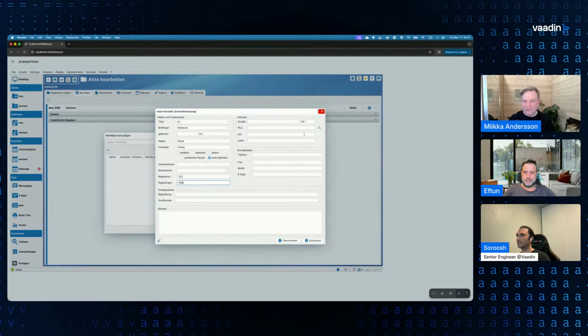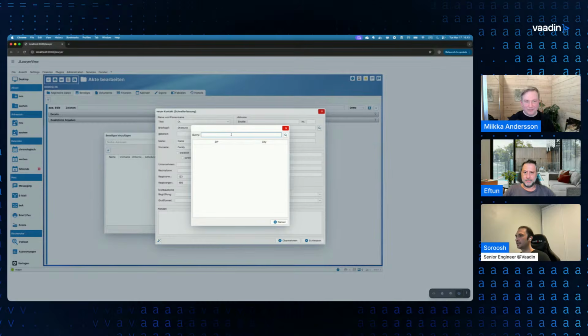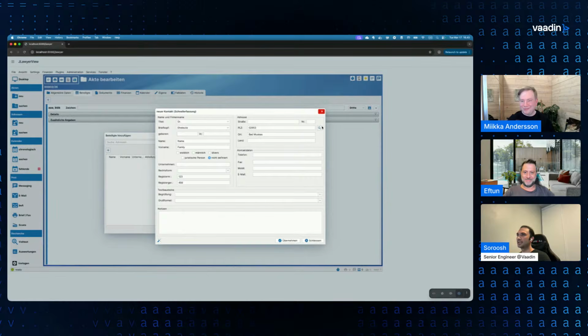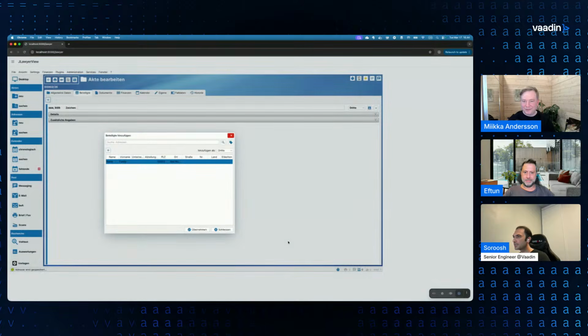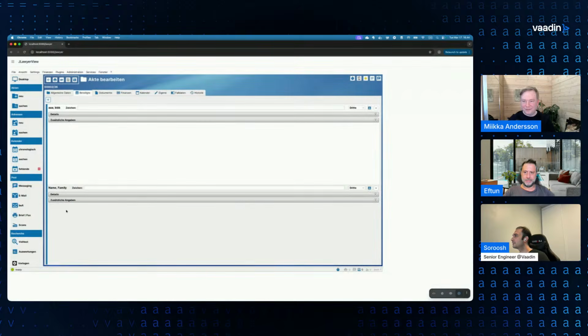And another interesting field is this list of values type of field that I'm going to click. And here I can search for something like an address, and we have a lot of bad addresses in Germany, it seems. Then by clicking that, it fills up these views. I'm sure many of our users or audience here know about this. It's not very important. So I can just save one, and then it adds this record here, and for example, another save, and then I have another record here for this name family record.